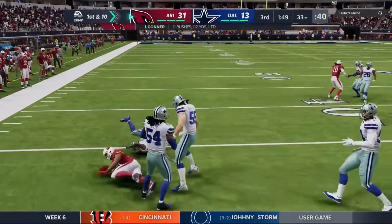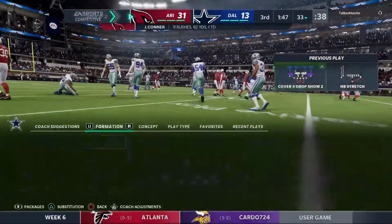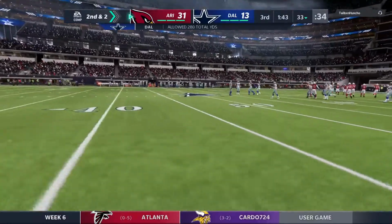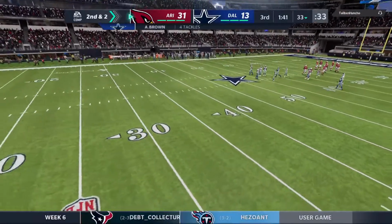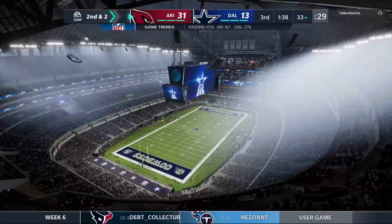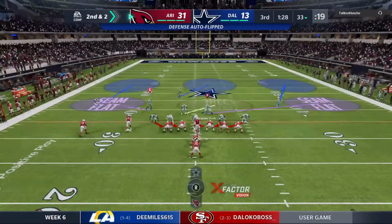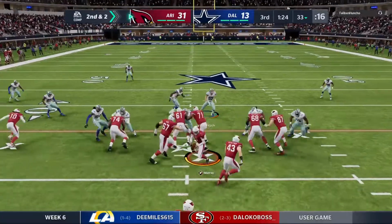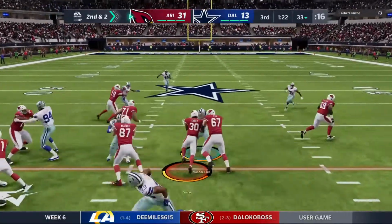Too early to fully commit to playing the clock game. Yet at the same time, you're also not going pell-mell like you would in 2-minute offense. This is what NFL offenses call 4-minute football. Take the clock out of the game a little bit, wind it down, but at the same time, keep advancing the ball down the field. Again, it's Conner.